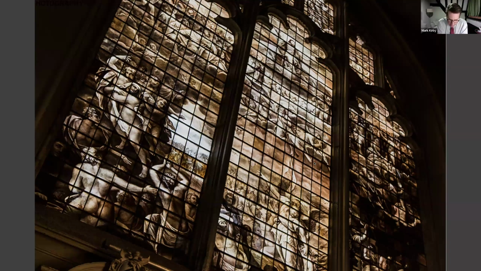Edgington probably changed Greenbury's design in a number of respects, but the basic structure of the outline is still like Greenbury's, which was in turn based on a late 16th century engraving. Greenbury's window was probably more fluid and expressive than the rather static saints in the other windows. But I'm not sure that it was as fluid as this restoration or recreation by Edgington. It's quite possible that your former master, Suzanne Phillips Galloway, who is an expert on Greenbury, is attending this webinar this evening, and she would be far better placed to give you a view on that than I am.